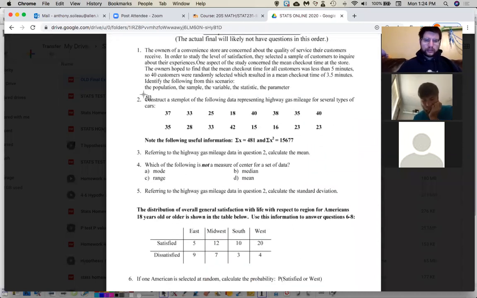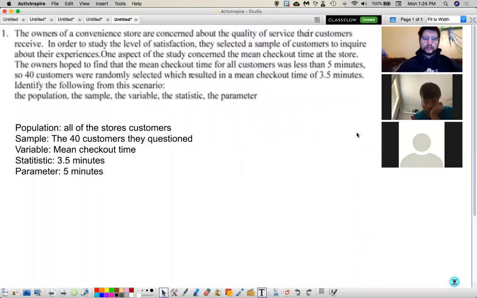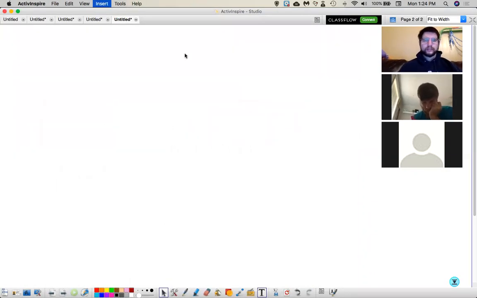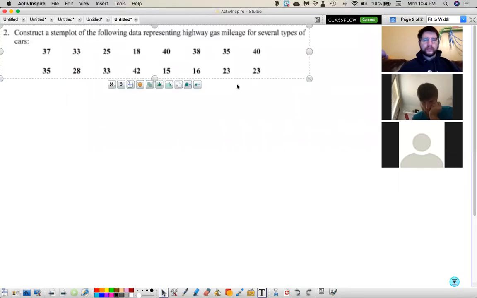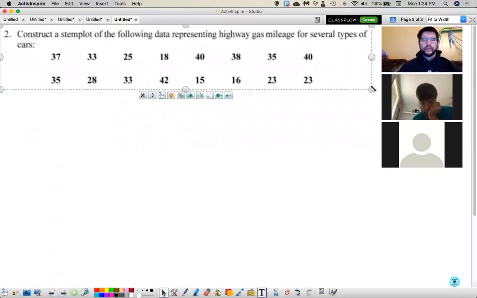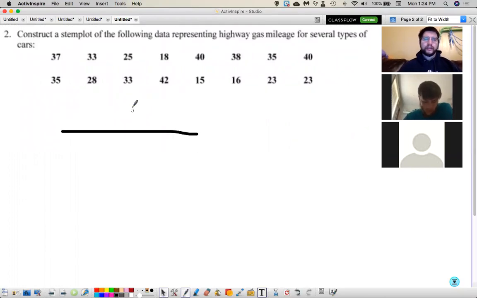All right, we're going to have to construct a stem plot. There was one of these on there for sure. Its format is slightly different, obviously. So let's look and see what we got for our stems and our leaves. If I was doing this by hand, it would look something like this: stems over here, leaves over here. I have no single digits, so I'm not going to start with 0. I do have 1, so I'm going to put a 1 here, and it looks like the biggest I have is a 4. So 1, 2, 3, 4. These do need to be in order, though.